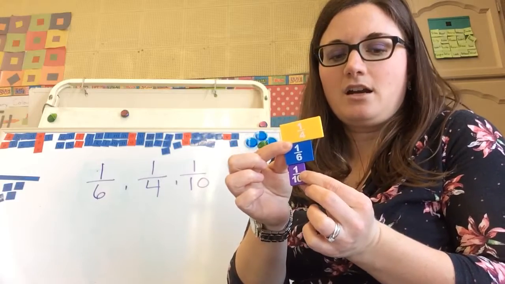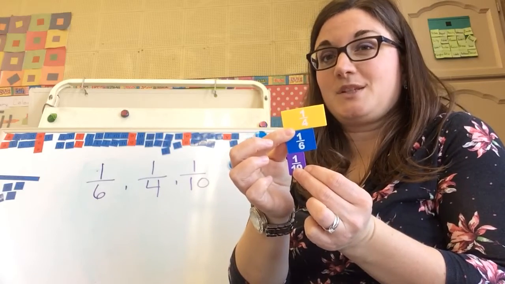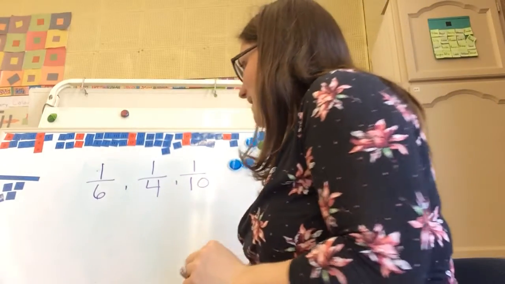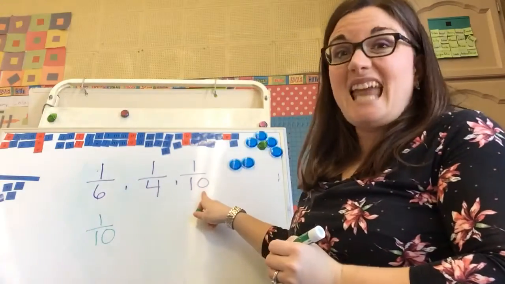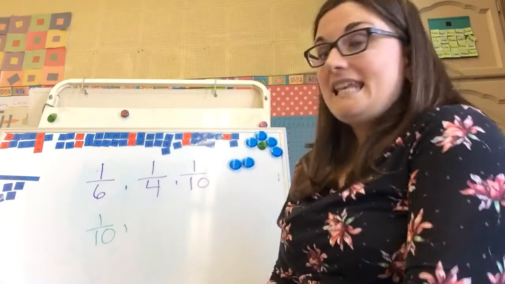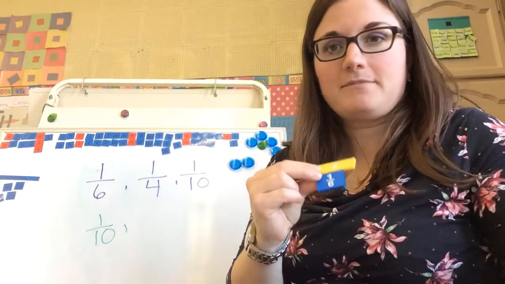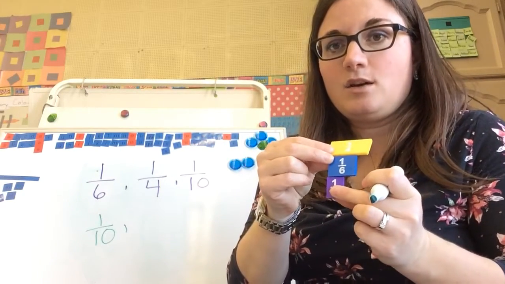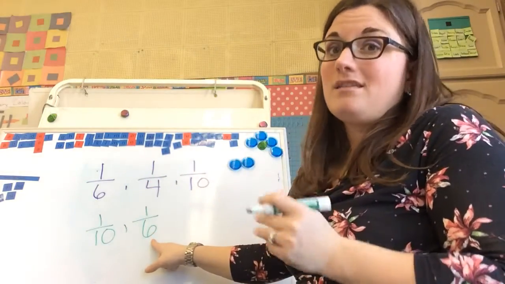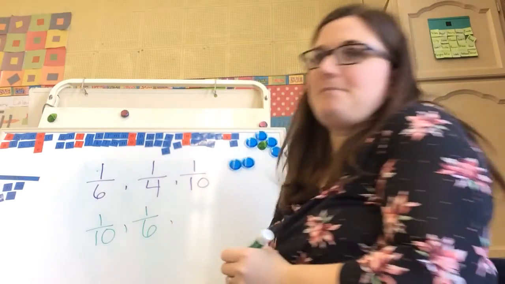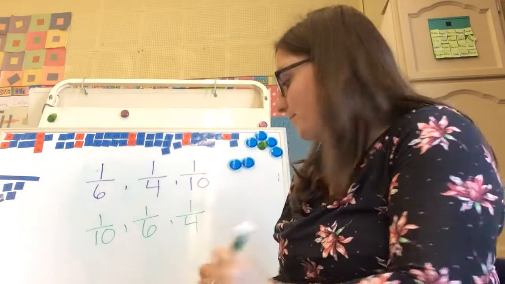We are going to put them in order from the smallest to the biggest. Which one's the smallest? I hope you guessed 1/10, because remember, this pie is cut into 10 pieces. What's the next one? Let's hold them up, and I hope you have them there in front of you. The next one would be 1/6, because this pie is only cut into 6 pieces, so my piece would be a little bit bigger. And the biggest piece of pie would be the 1/4, because the pie was only cut in 4 pieces. So I'm going to get a lot more pie.